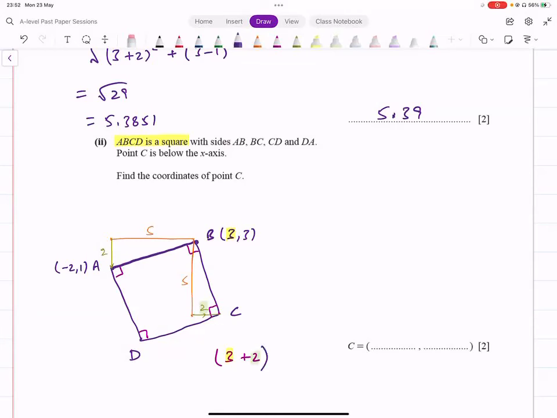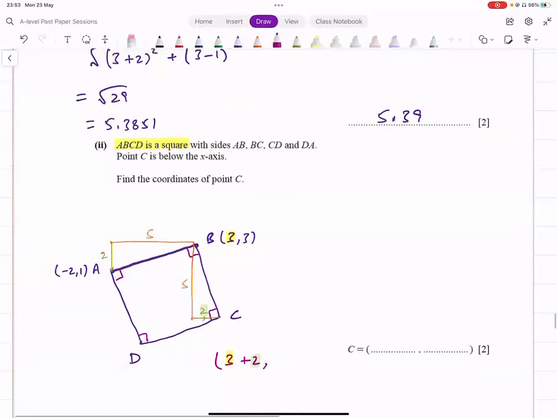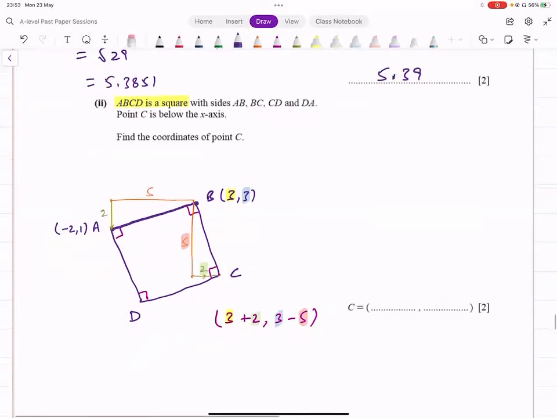What about the y coordinate? Vertically 3 आपका original था y coordinate. उसमें आपने कितना नीचे जाना? आपने 5 units नीचे जाना 3 से. 3 में से 5 माइनस कर दें. 3 minus 5. So again, where is that coming from? That's coming from this point here. And 5 is coming from this point here. ये आपके पास C के coordinates हो जाएंगे, which turn out to be 5 and minus 2. So you'll say C is 5 and minus 2.